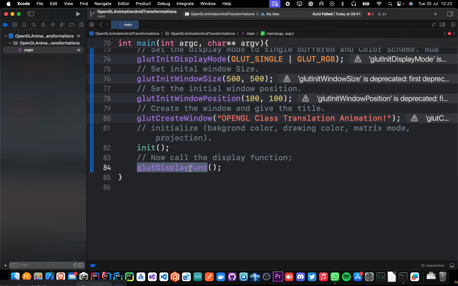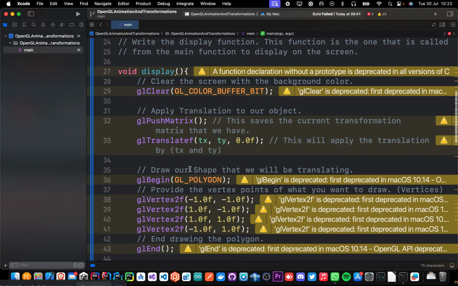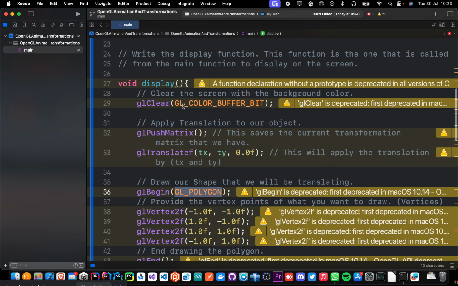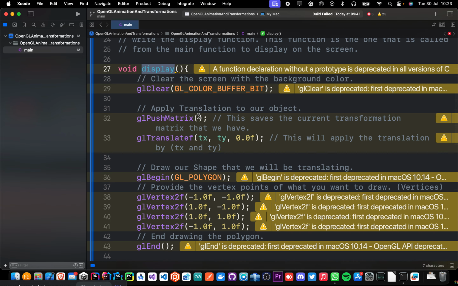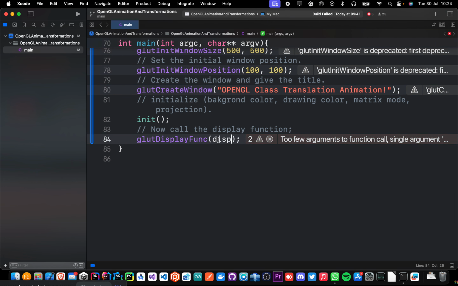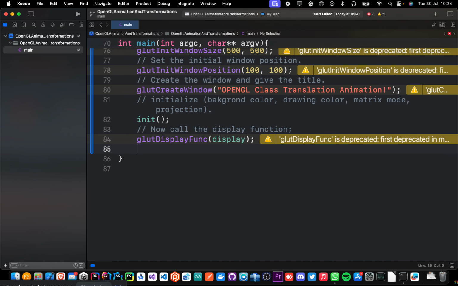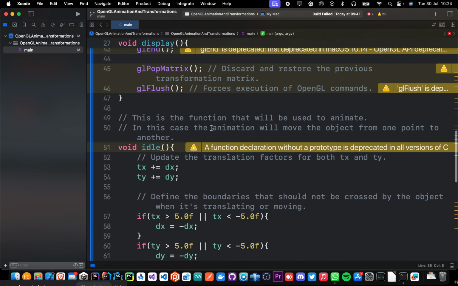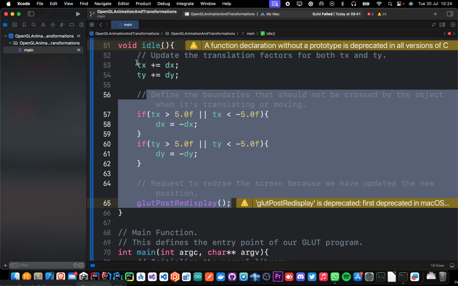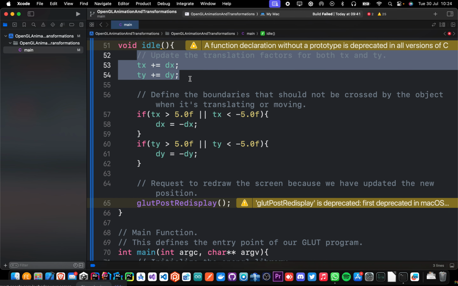The display function is whatever was being used to draw, in this case GL polygon, how we cleared our buffer bit. So you just say glutDisplayFunc, and the function is called display. And after the display function, don't forget that we also have this function that is animating now, that is updating the position or the translation factors.